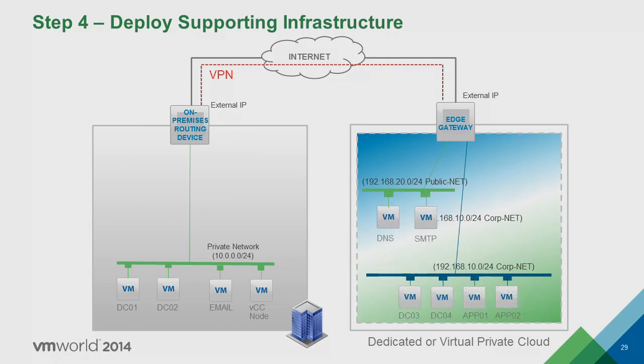So now, where are we at? We're only on step 4, really. We kind of mucked around with step 3 a little bit. But you start to see where this is going? Does this look like cloud, or does this just look like building another data center? Another data center? Yeah.